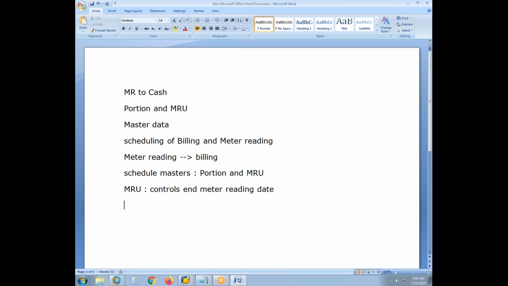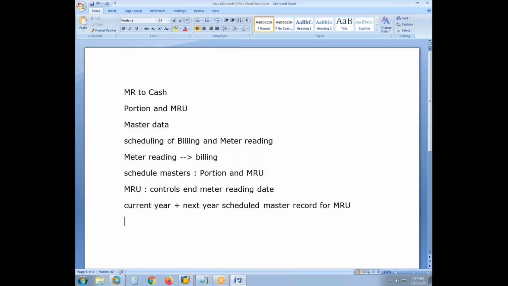That means for a particular installation, on which date every month a meter reading should happen, a record will already be available in the system. As per the record, you have to create the meter reading order. Unless you have schedule master records available in the system for the particular month and year, we cannot create the meter reading order. In SAP, usually we maintain schedule master records for MRU for the current year and next year.